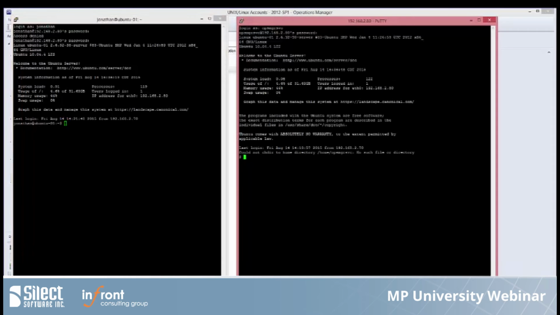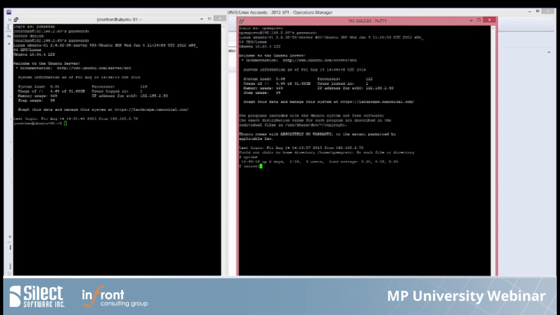So for example, on the right we're logged in using the ops manager service account that has been set up within the sudoers file, and we run a simple command such as uptime, and we see that we get the results.